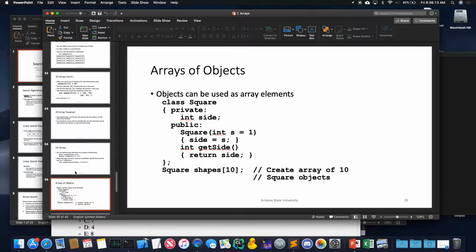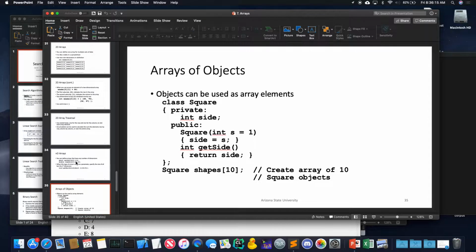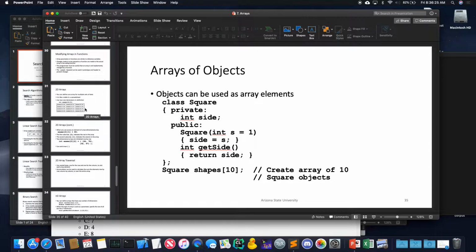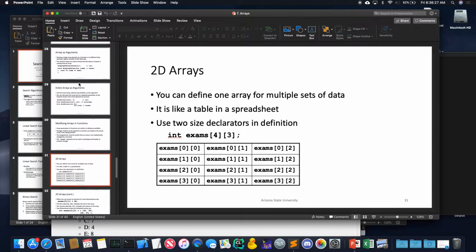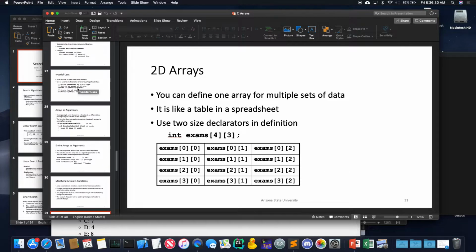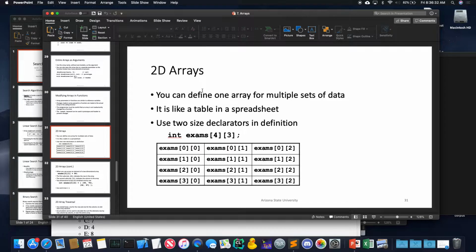Okay. So what have we been talking about so far? Arrays, which can hold a bunch of stuff of any type that we want. Last time, one of the main topics was multi-dimensional arrays.